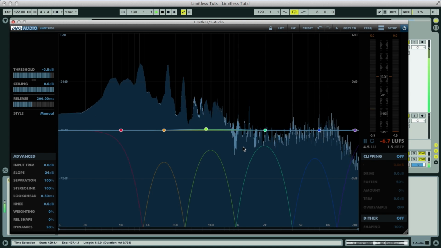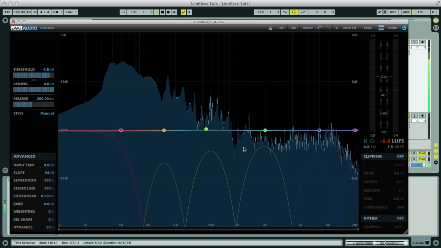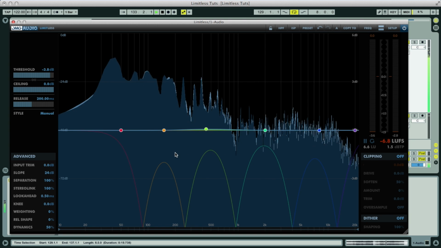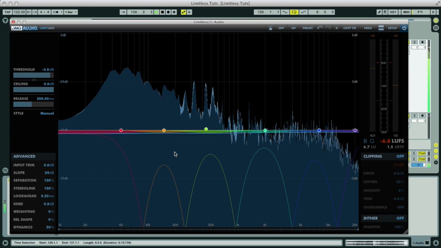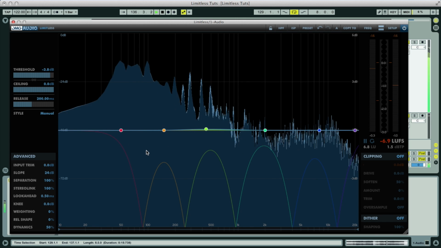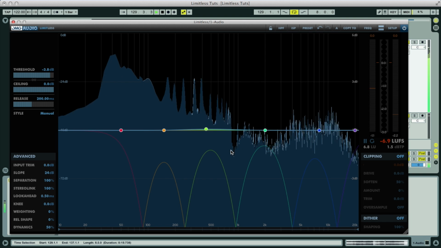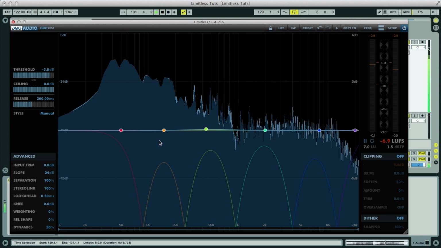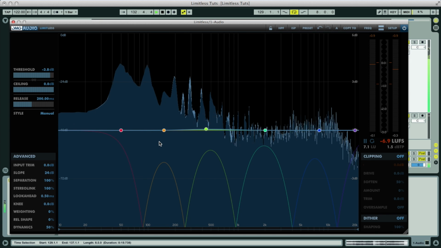Hey, in this tutorial I'm going to continue looking at the features on DMGAudio's Limitless, this time focusing on the band controls. In combination with the dual limiter functionality that we looked at last time, the multi-band nature of the plugin helps ensure maximum transparency by rectifying issues that occur when limiting all of the signal's frequencies as one, where louder frequencies, such as the bass, can drag down all the others.